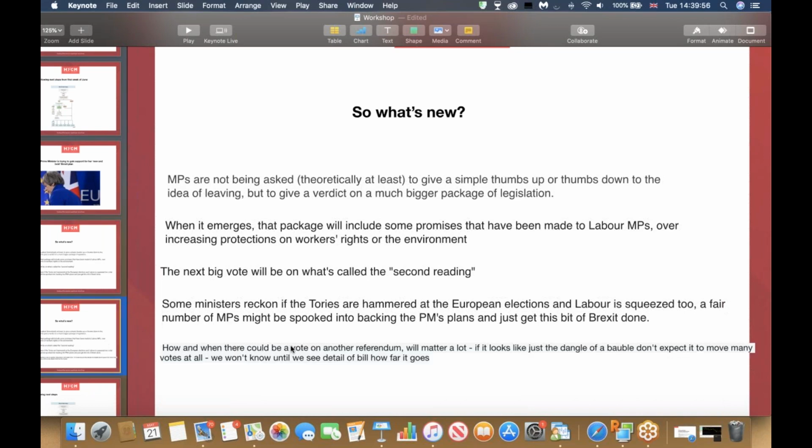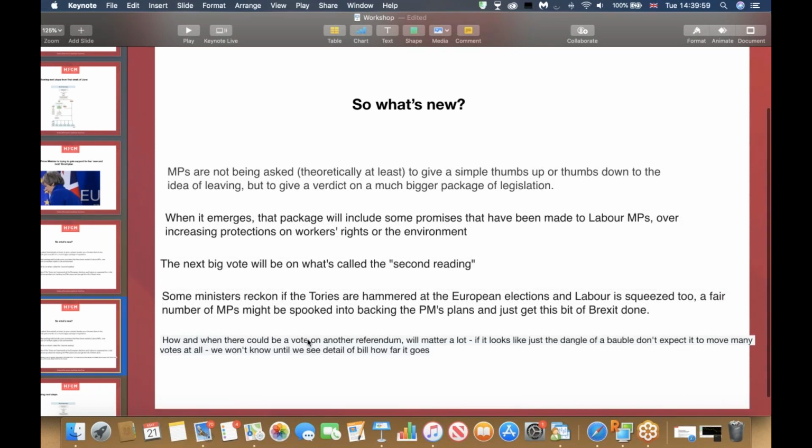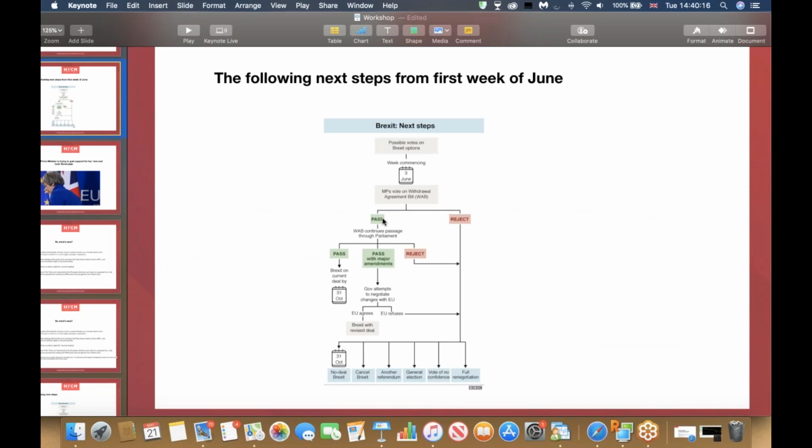And also, the other dynamic that's really important is how another referendum vote will be, because it's possible for a referendum to be part of Theresa May's withdrawal agreement bill. So you see this bill that's going through. In order to get people to vote for her bill, she's having to make it attractive for people who want to remain within the European Union, because she hasn't got enough support. So she's got to change the bill to make it attractive to enough people. And one of the ways she can make it attractive is by allowing for a vote on another referendum within the UK.